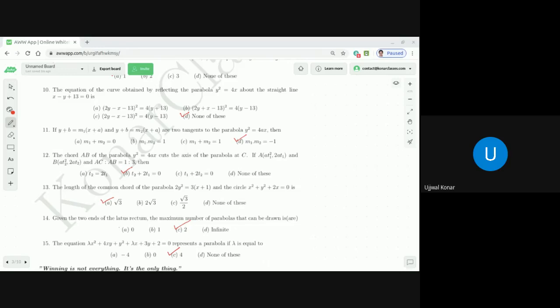If alpha, beta is an arbitrary point on the parabola y square equal to 4ax, then definitely beta square equal to 4 alpha. Now, there is a theory that you need to know. If r comma s, the coordinate, is the image of the point p comma q due to the reflection about the straight line ax plus by plus c equal to 0, then we get an equation. Let me share this with you so that you can get an idea. Just give me a minute, please.